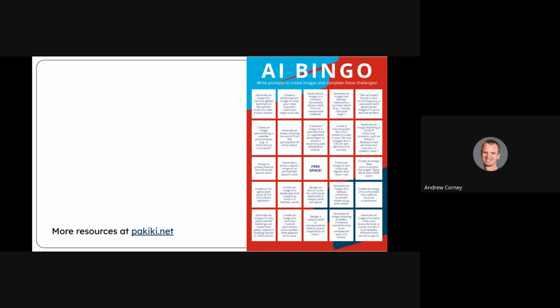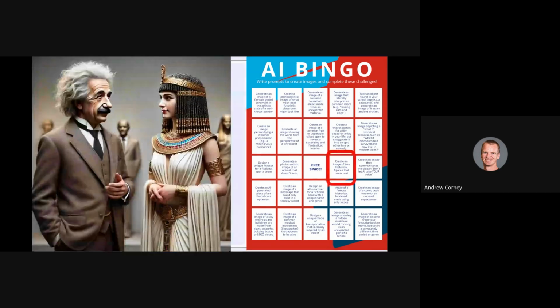I won't ask you to reach under your seats like an Oprah show, but this was a way that I found was really useful to engage learners in building their prompting skills. So AI bingo. So a range of different prompts there to have a go at, and the one that's highlighted there is create an image of historical figures that never met. And so I just found that was a really good 10-15 minute activity after we'd talked about how image generators worked and how to write good prompts. And yeah, quite an engaging activity. So you're free to take a copy of that if that is of any use.